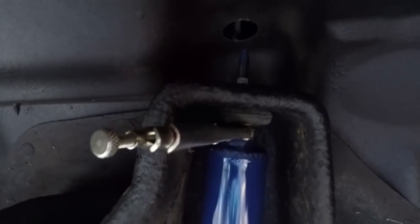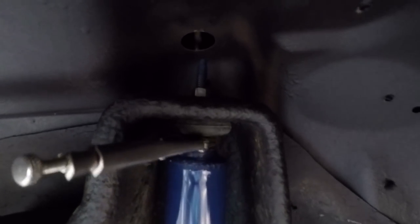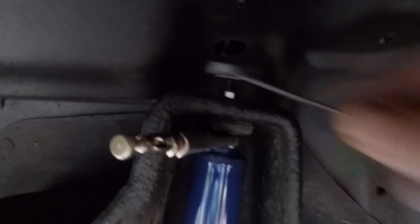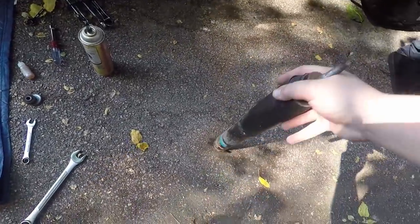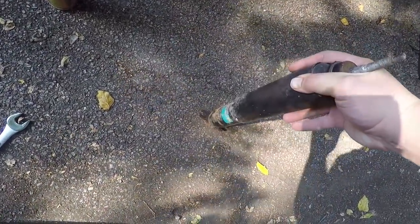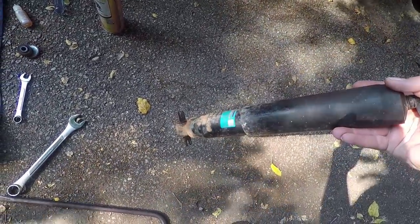So that's good. This is actually done. I got this tightened down too with the ratcheting wrench. Just, you know, twist it there. There you go. You're good to go. I got to get this wheel back on. I got to go to work in a few hours. So let's go around to the other side once I get this wheel back on. And just to show the old one again, because I did it in the dark, just push it down. And you can see how slow it moves. So there, yeah, let's get the wheel on.